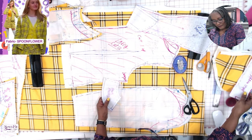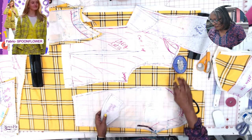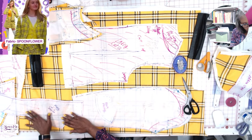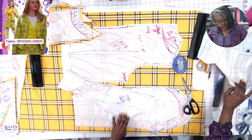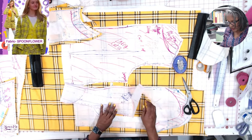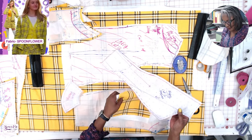Okay. I might have to. Let's see. I need to check something. Okay. So this is what I normally do. I'm going to show you guys this. This is what I do for a men's jacket, okay? So I want y'all to see this.